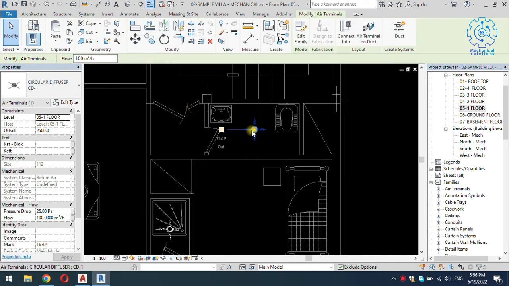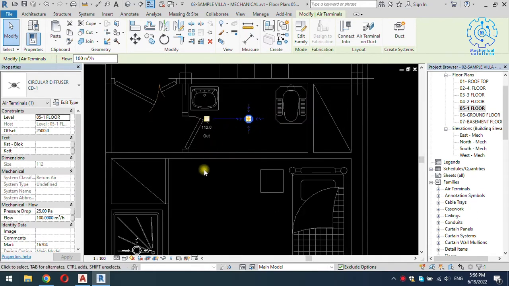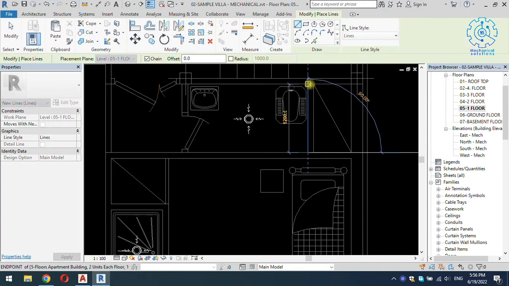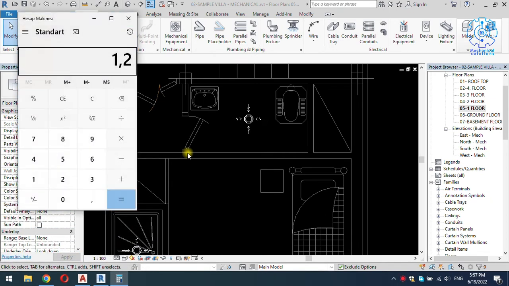But for the calculation and the flow that we need, the area of the toilet, 1.2 meters by 2.1 meters, multiplied by the height of 3 meters, multiplied by 10 air changes, gives about 75 cubic meters per hour.